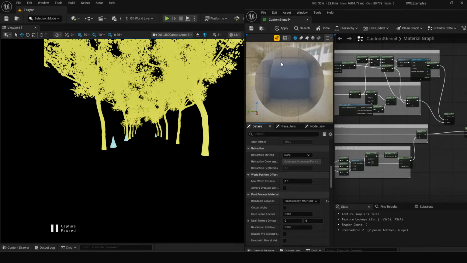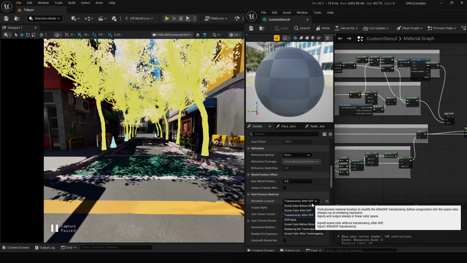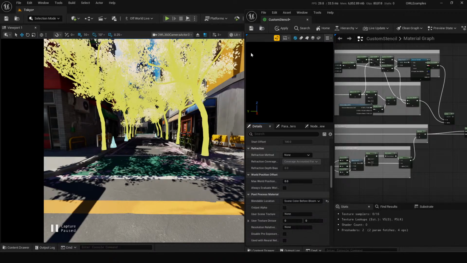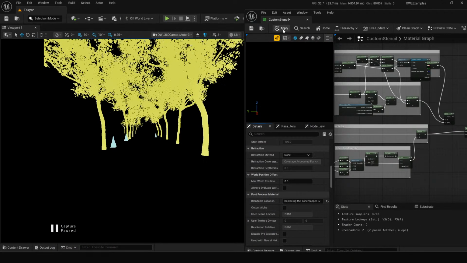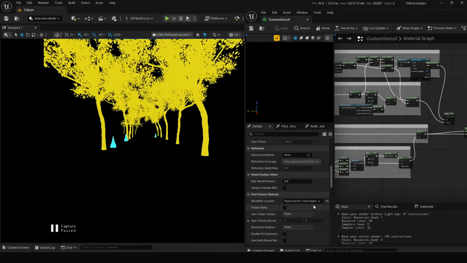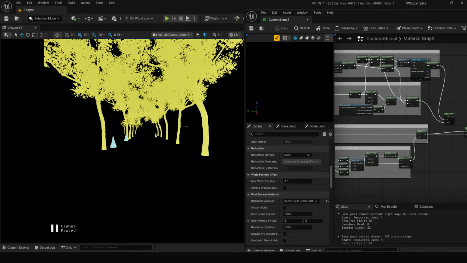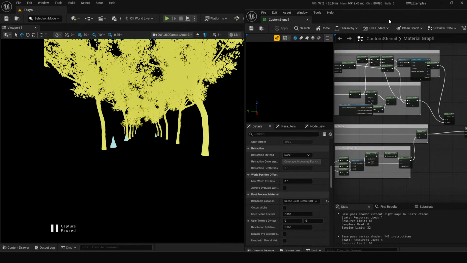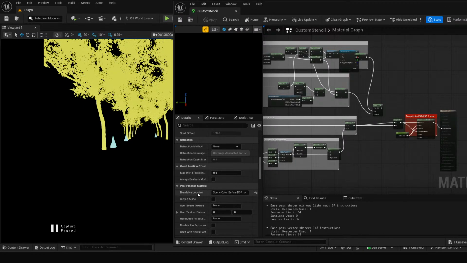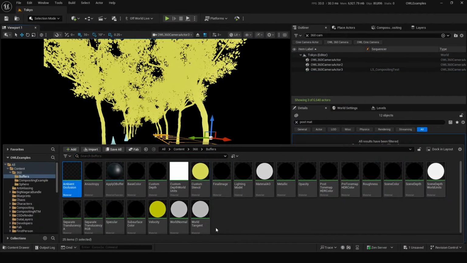Nice. Yeah, there's an overlay if you wanted, though we would not need to do that. But you can see as we're going later down the line, we're getting more artifacts. So before depth of field, I guess if you were to do depth blur, this mask would then take that depth of field into account. So really, we need to change this blendable location for all of our custom materials here.